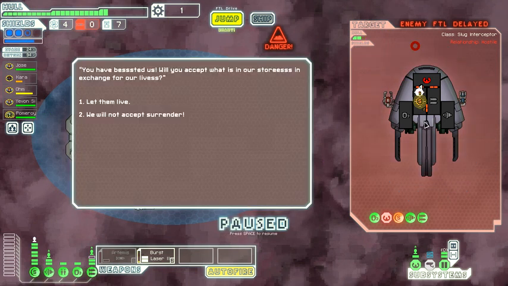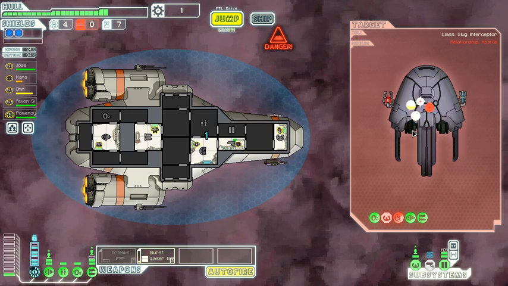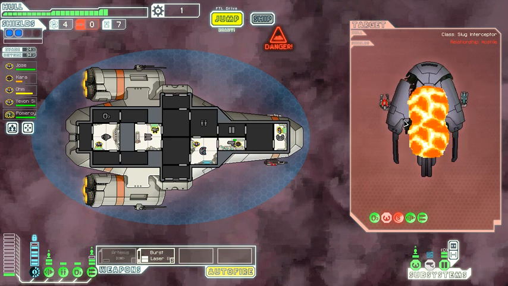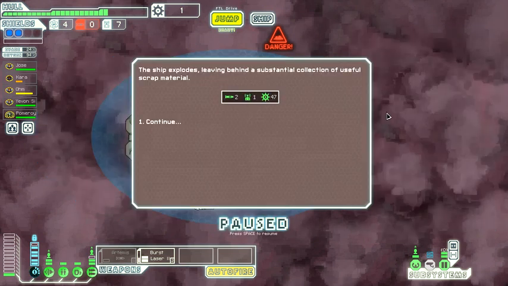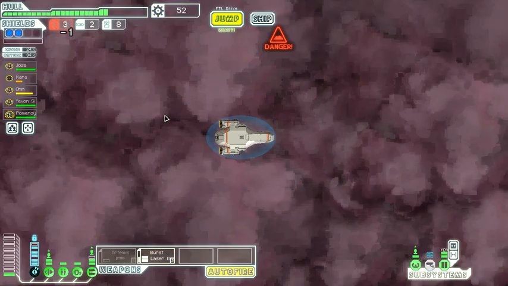Alright. We will not accept surrender. That did not help us out last time, it's not gonna help us out this time. Well, besides a missile problem and the scrap problem, we're doing quite well. Fire that. Screw that. And we get 2 missiles and some scrap. Excellent. Here's our exit. I think I kind of want to get the heck out of here. I don't want to do this.